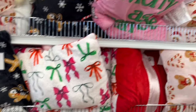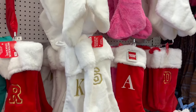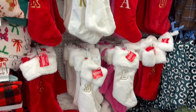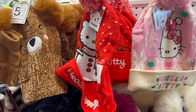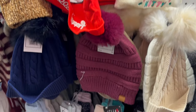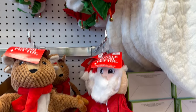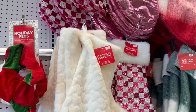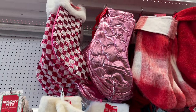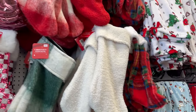I also saw so many other great things that would be good for gifts this year. Be on the lookout because I'm going to put out a few videos with gift suggestions from Five Below. I went to the back of that store in the Five Beyond section, and some of the stuff was in the front too — so much good stuff. I can't wait to show it to you and help you find all these good deals for everyone you want to gift this year.